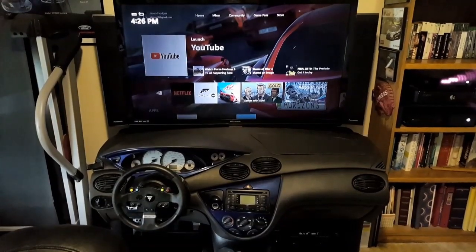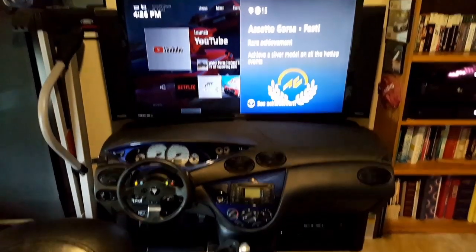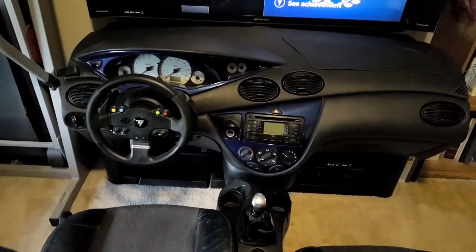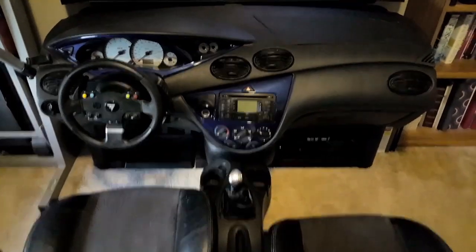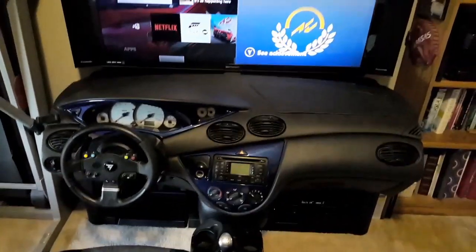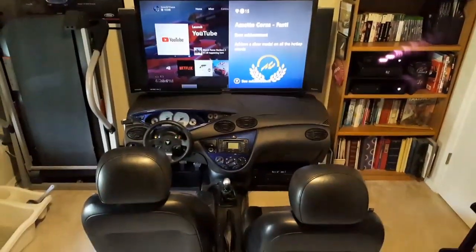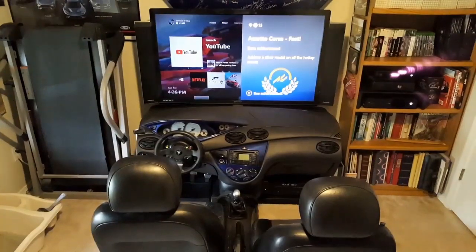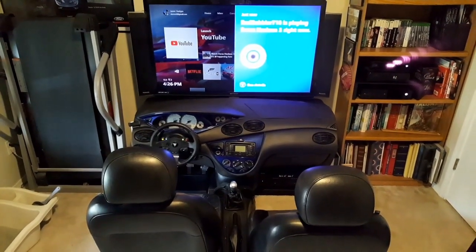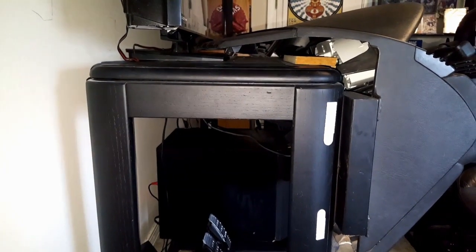The speakers that I showed you on both sides of the TV, I think I got about $40 for all those. The stereo and gauges, I think I spent about $50 on that. Miscellaneous wood. So it's a very, very inexpensive setup that I have. And of course, I have been lucky to have people donate some parts or have some parts left over. But here's a little quick rundown of how I have it set up and got it all to work. Here's how the setup looks from the side and behind.